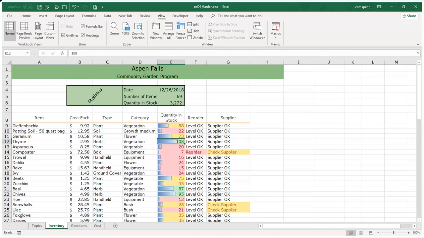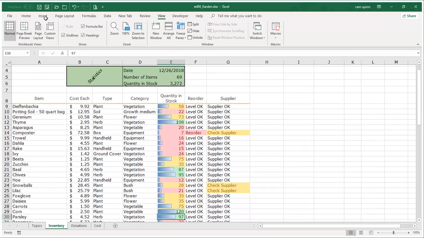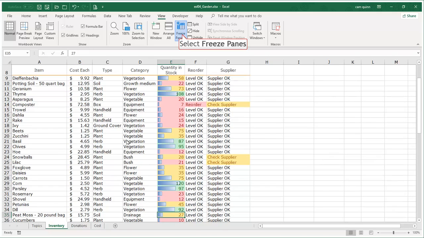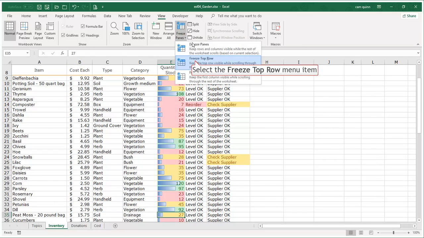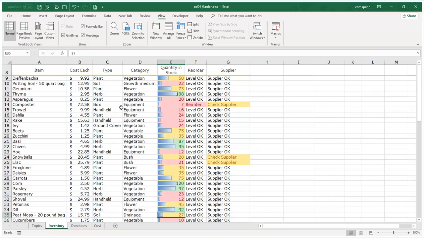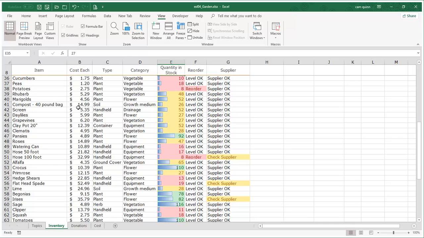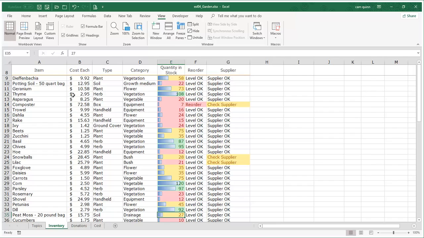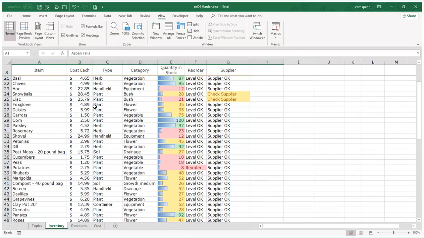All right, so now I'm going to go to Freeze Panes and I'm going to say freeze the top row. My problem with this is that I cannot get back up to the cells above that. Rows 1 through 7 are basically locked out for me. I could get there by going up here and typing A1. Well, even that doesn't work, so I can't even get there that way. So the only way to get there would be to go back to Freeze Panes and unfreeze so that I can scroll back up.